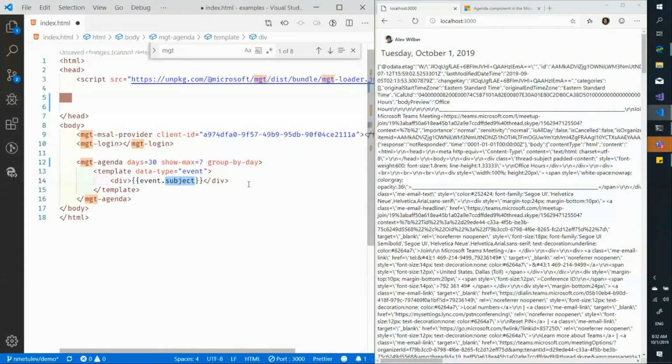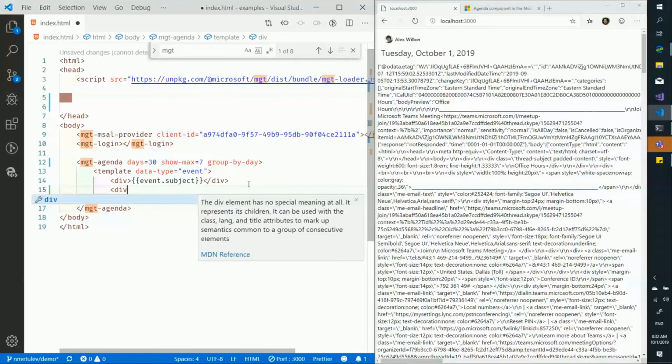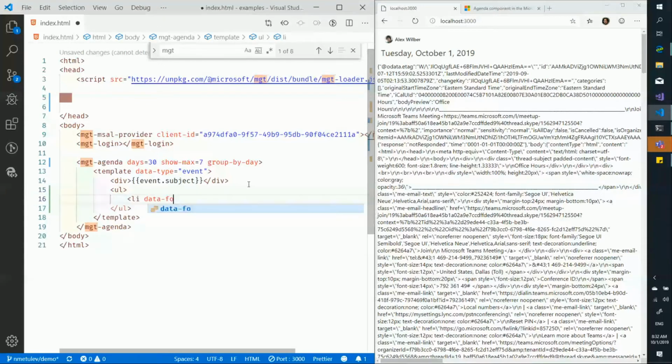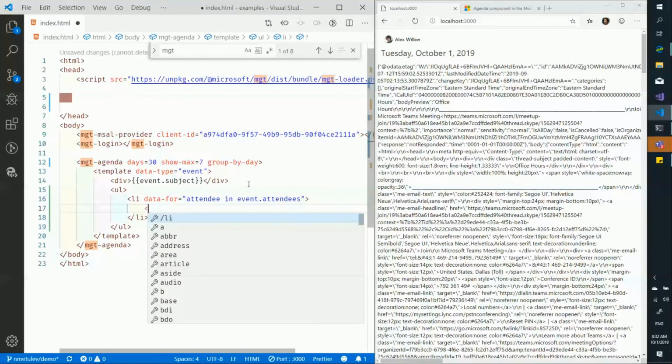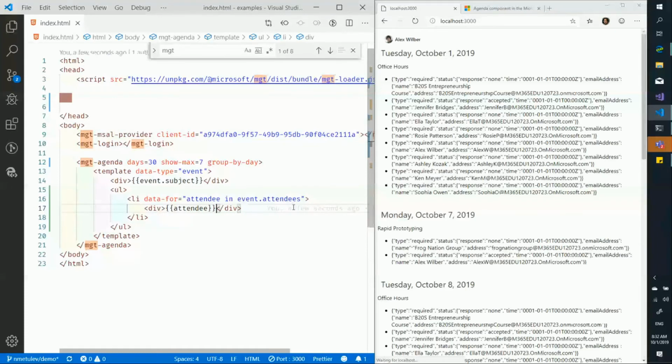So for example, let's say you want to iterate over several elements. Let's create an unordered list, and I want to loop over all the attendees in the event. So I'm going to use a data-for. I'm going to say for attendee in event.attendees, I want to, let's say, render attendee, and I don't know what attendee is, so it will just render their JSON.